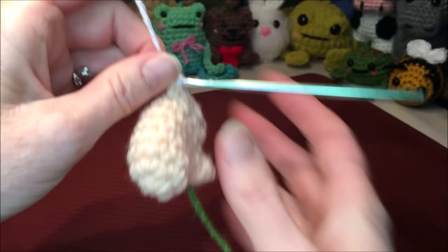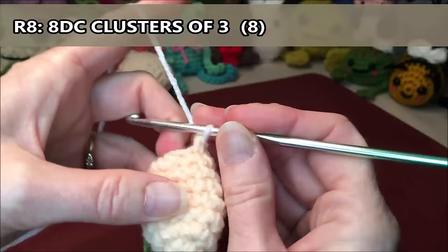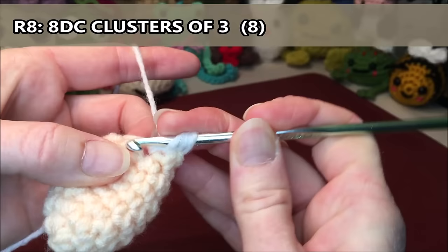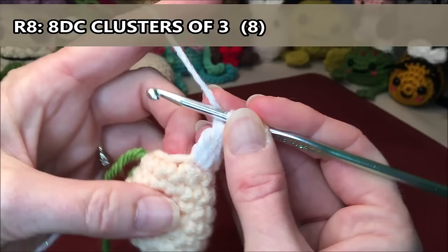Row 8, we are going to do 8 double crochet clusters of 3. So just like the thumb, only we're going to do it 3 times instead of 4. And I'm only going to count the clusters. So remember, you're going to do it 3 times in the same stitch. 1, twice, 3 times, and then you're going to pull through. So that's 1, and now I'm just going to be counting the clusters.